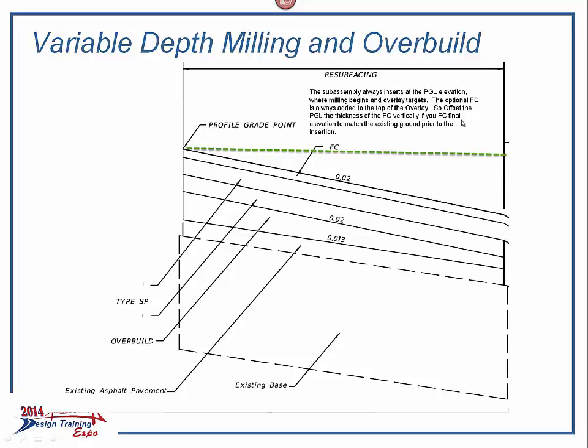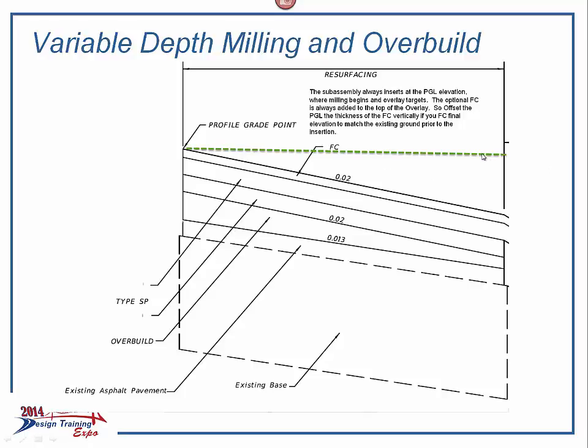In this case, it's not going to sample down here, but it would sample from the width in or outside of that width, and that is only used to determine what the existing cross slope is. It has nothing to do with the width of the lane or anything like that. So in the case where we might have variable depth milling and overbuild, the desired cross slope does not match our design cross slope that we have here.